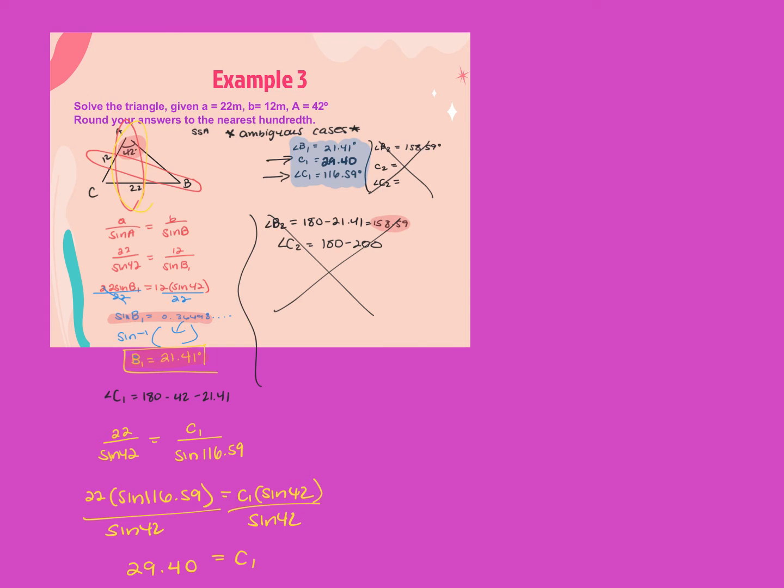And if there's no solution, which is the third option, you get really, really lucky because you don't have to do any work. If there's no solution, then you would put no solution in all 6 spots. So just keep that in mind. When you're going to do the homework, don't give yourself that false sense of hope that you're going to be like, oh, I know there's 2 triangles because they gave me the 6 spaces to fill. That's not how it's going to be for your test.